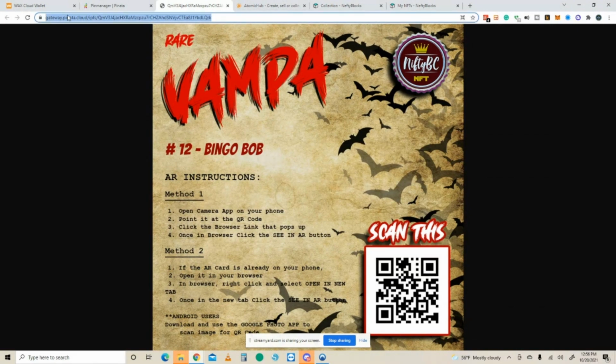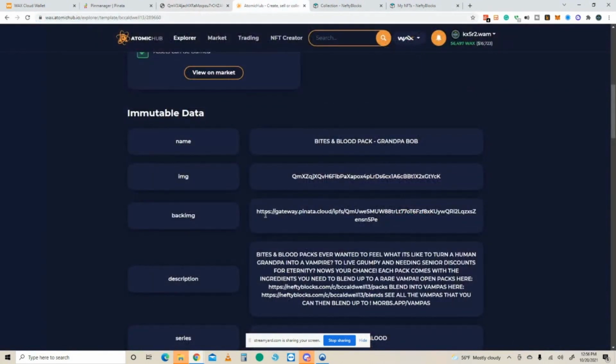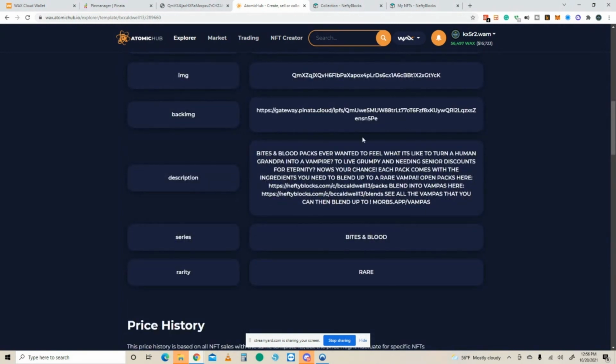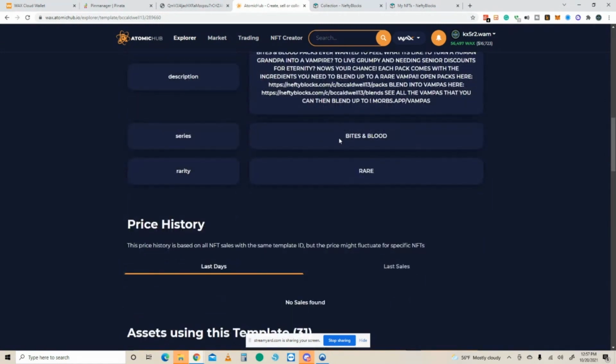Copy that URL at the top with the HTTPS on it as well, and then paste that for your back image. As you can see right here, it tends to work better. I don't know why. It just tends to be smoother. I had better chances loading it in and making sure that the templates look right. Okay, put in your description, and then the series. This is the Bytes and Blood series, and then this is the rarity. Okay, so that's all done.